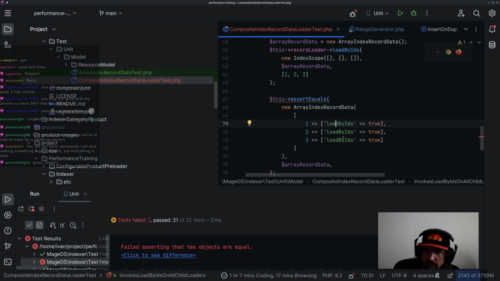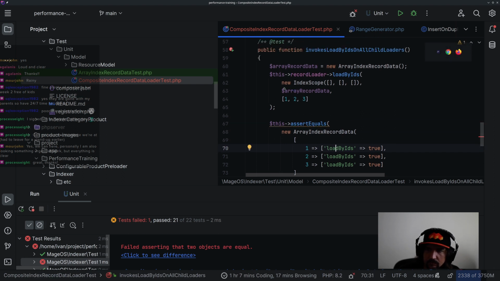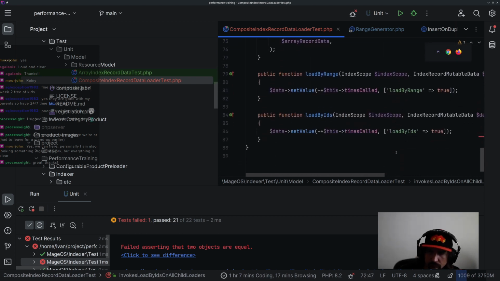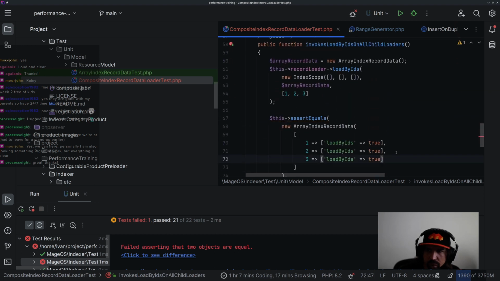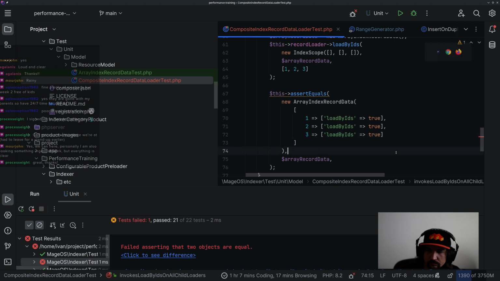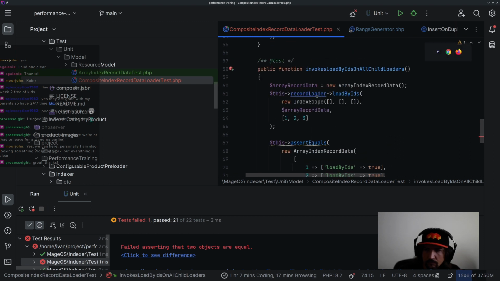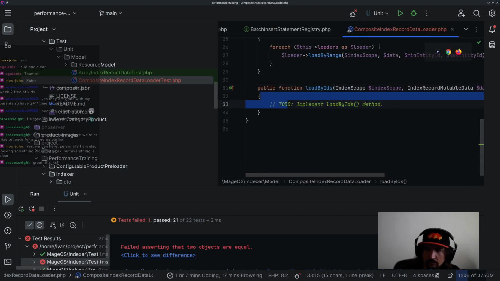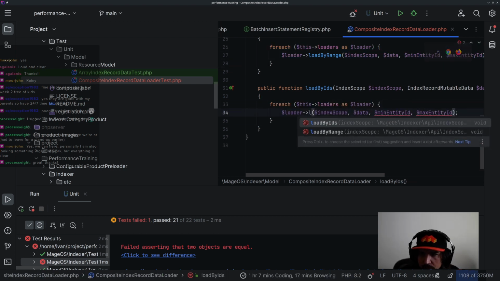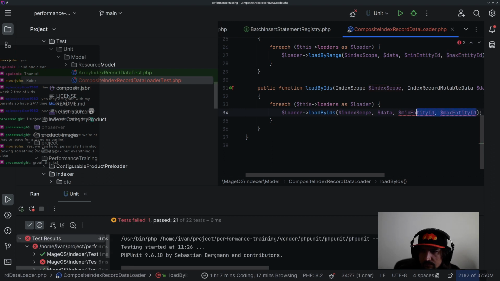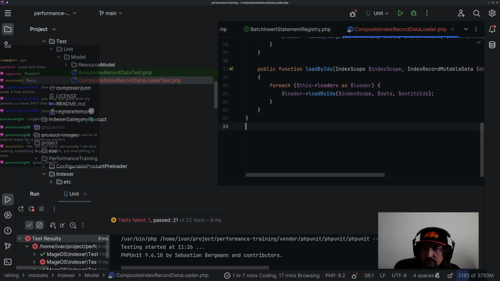Okay, so we have load by IDs. Let's do good old copy pasta and pass around those entity IDs.